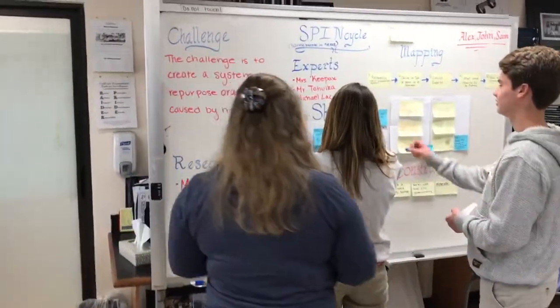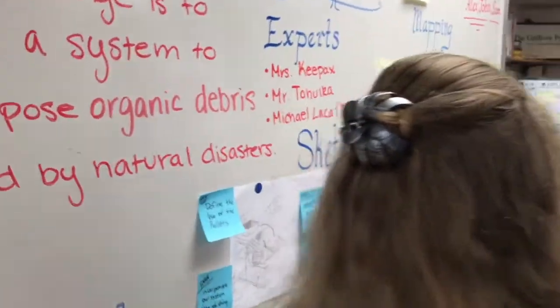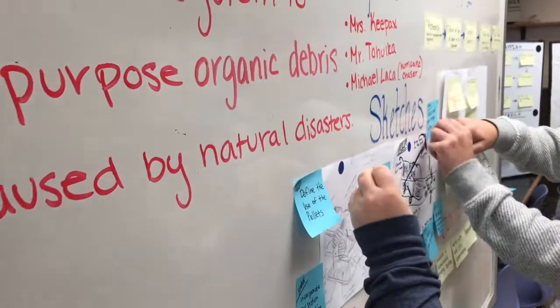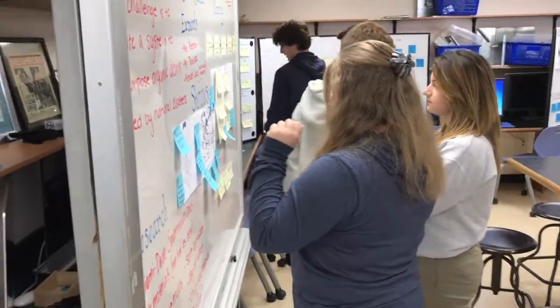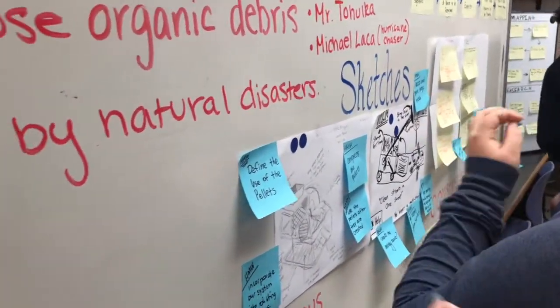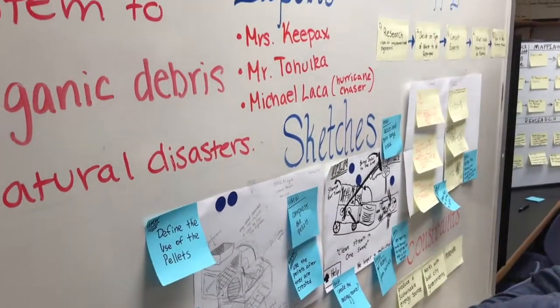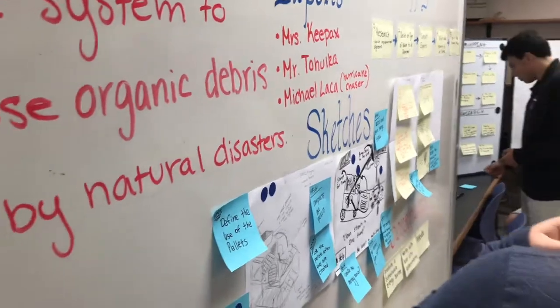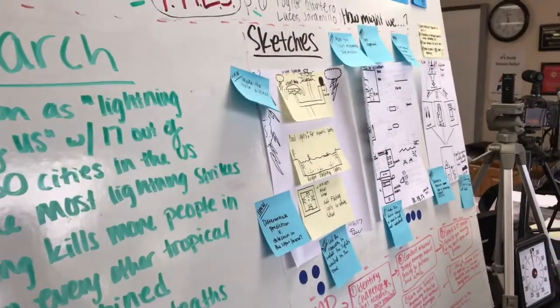Now we're ready for the final step, and that's the evaluation of your peers. As you can see here, each student will have 2 blue dots to select which sketches they felt best addressed the solution. This enables students to share and provide feedback in a way that is most beneficial to the team. However, it's also important to point out that if you don't select your own, the actual sketch will be removed. This enables everybody an opportunity to share equally.